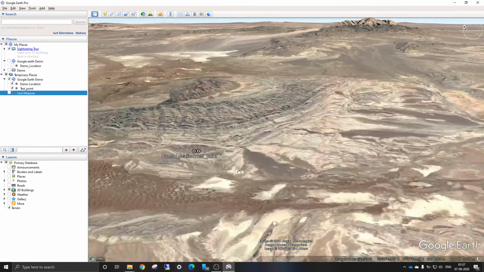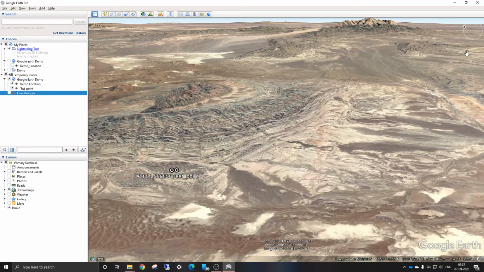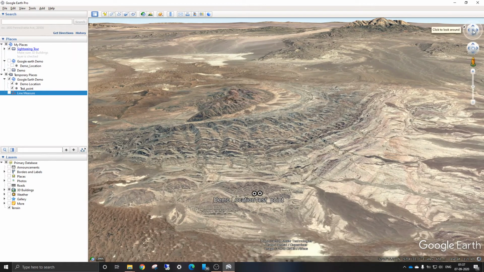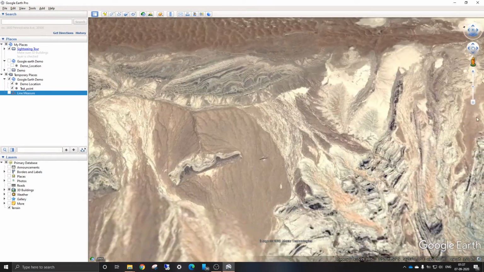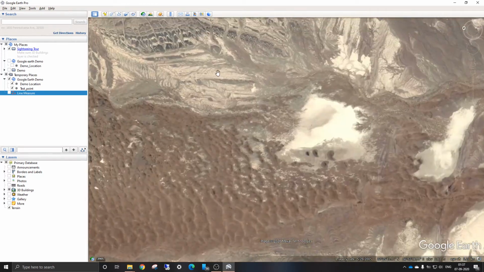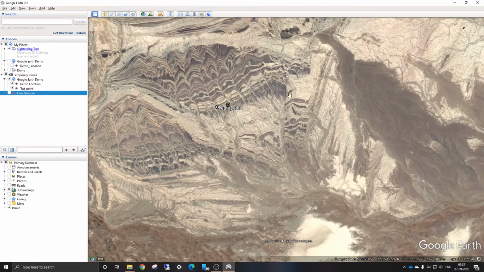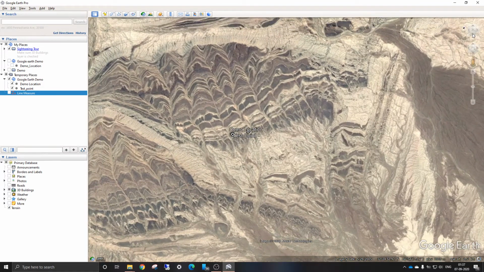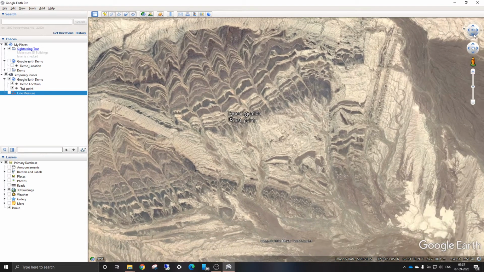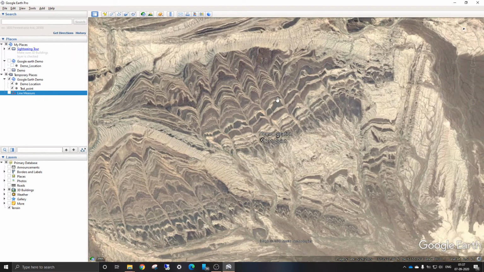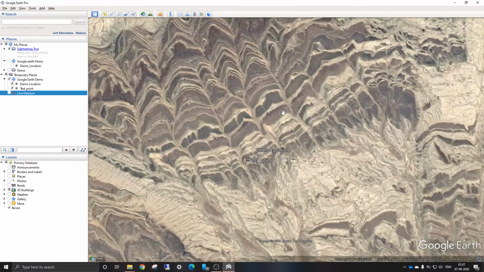If you want to have a vertical view, then you just drag it towards the bottom, and now this is the vertical view of that area.